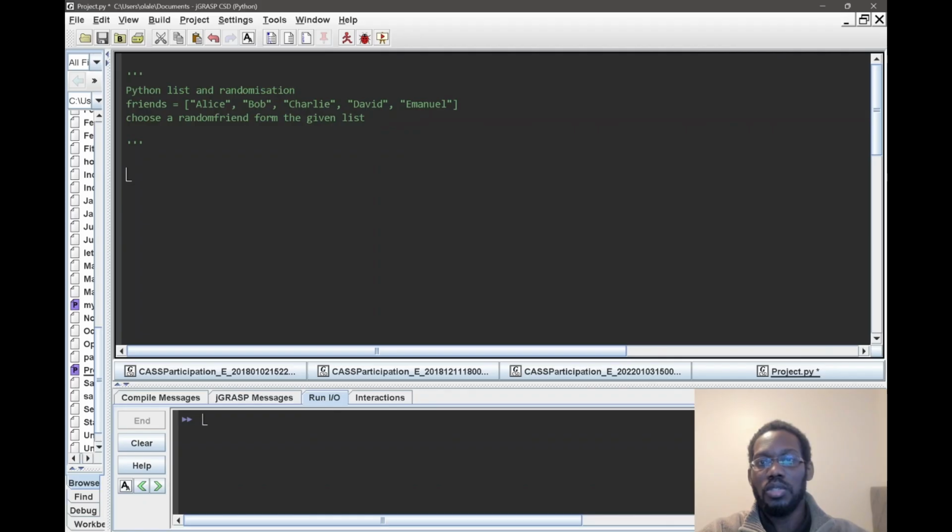The first thing we need to do when we're dealing with random values is import the random module. Let's import random. And then we will take this list, friends, Alice, and then we will create a variable called random friend.